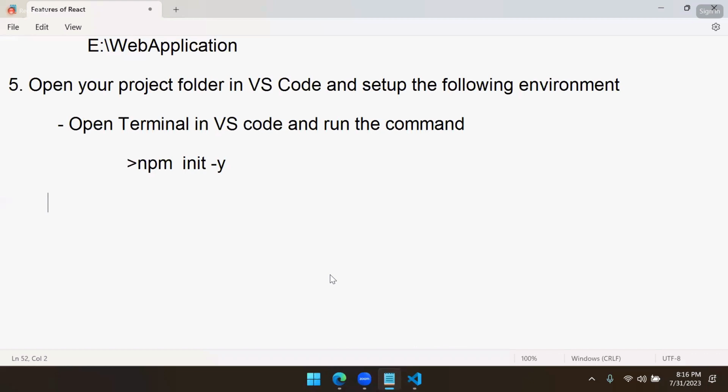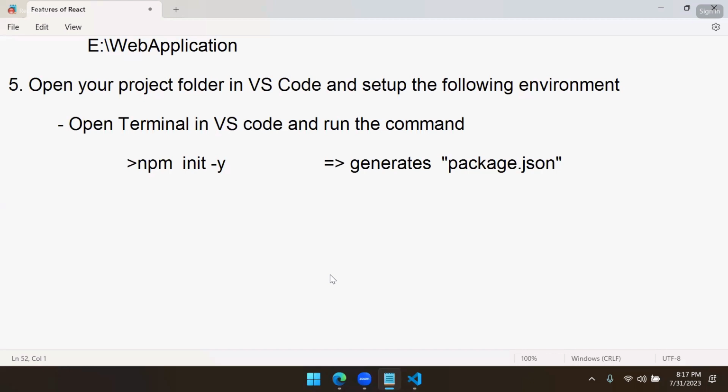I hope you know that this command generates a package.json file. I hope everybody knows that in every web application, there will be a file called package.json. Can you tell what that file is? Package.json contains project metadata.